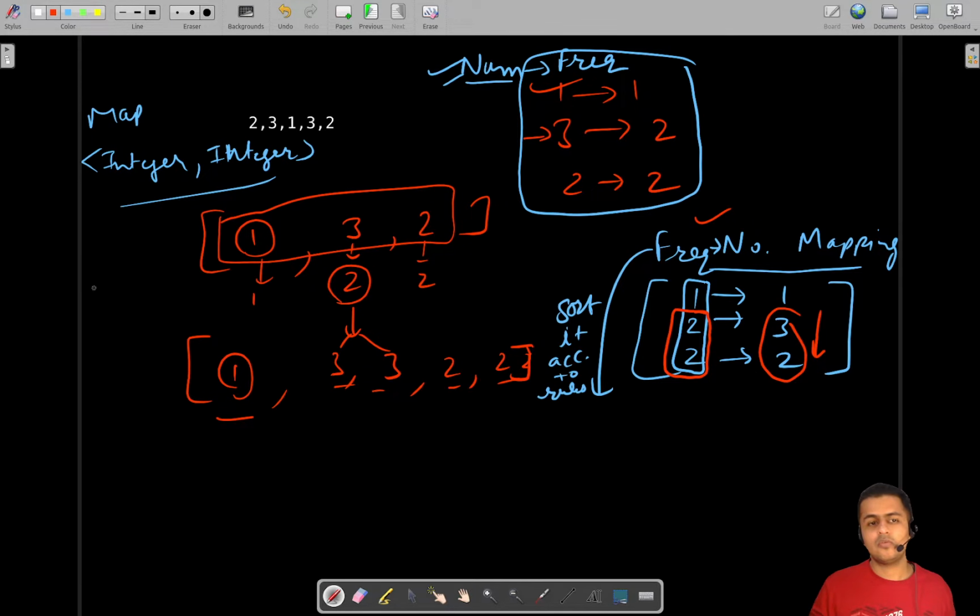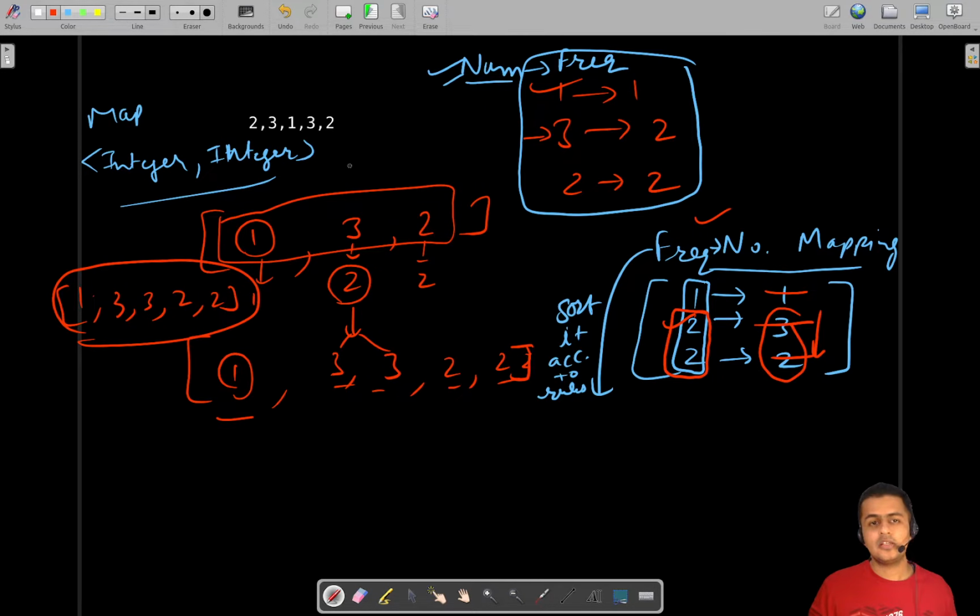So one will be inserted once, then you are done with one, then this three will be inserted twice, and then 2 will be inserted also twice. So this will be your result. This is how you will form your result with the help of this sorted frequency mapping.